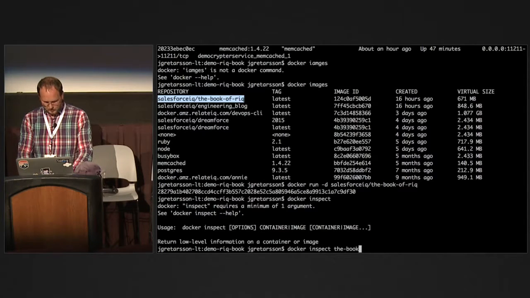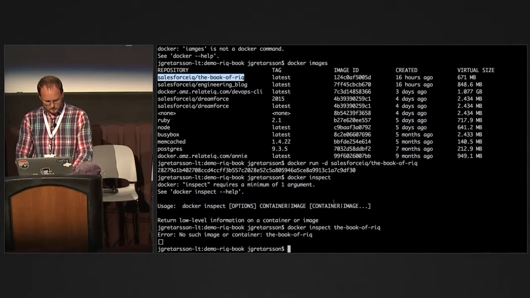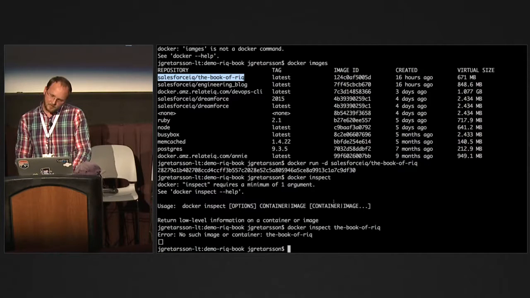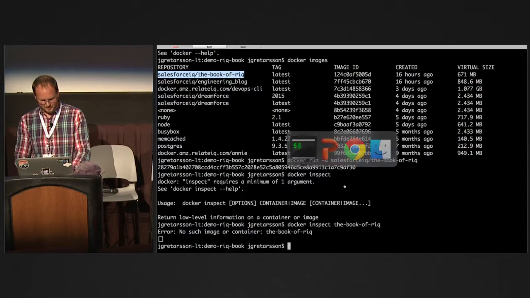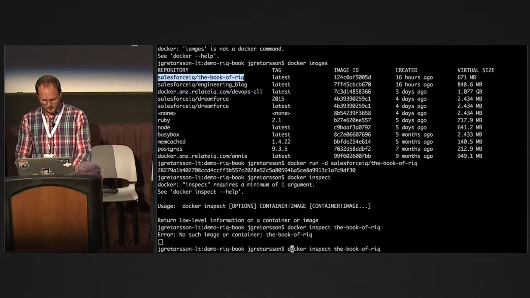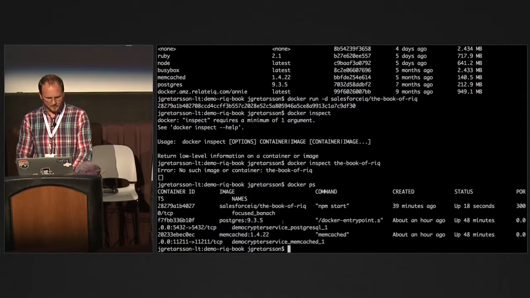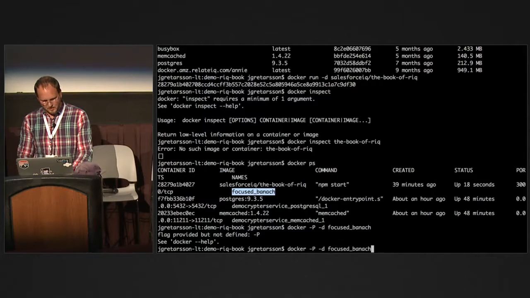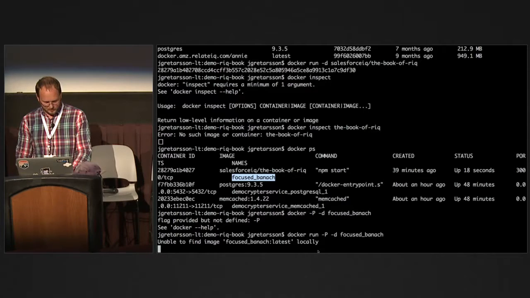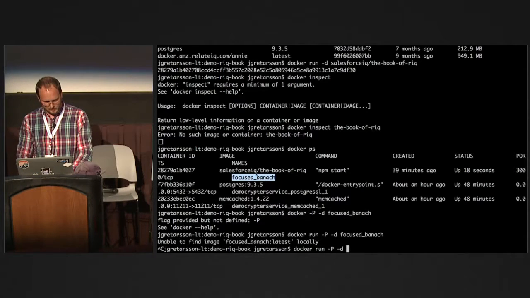The Book of Rick. All right. Oh, gosh. Oh, wait, no, because it's not even called that. It is called Focused Banash. I want to keep you on your toes. So if we run it and we expose a couple of ports, oh, you're killing me. All right, I was wrong.